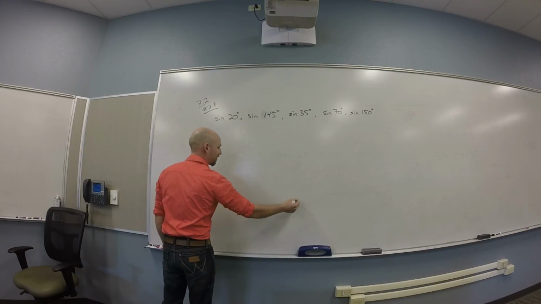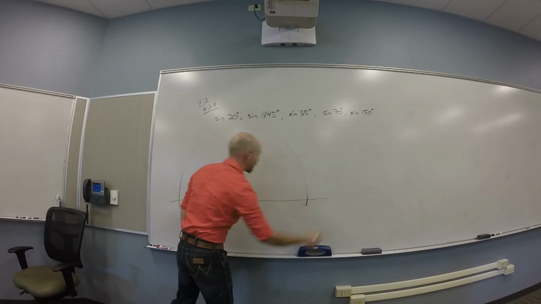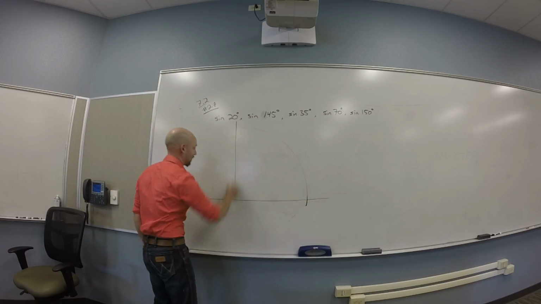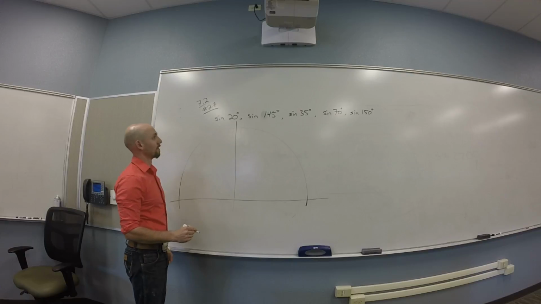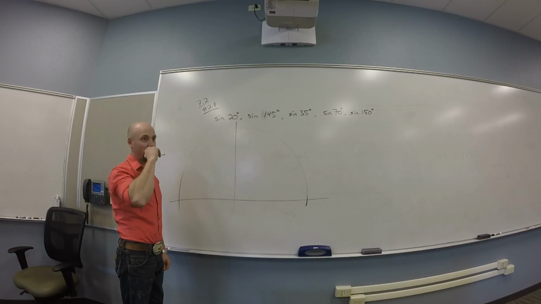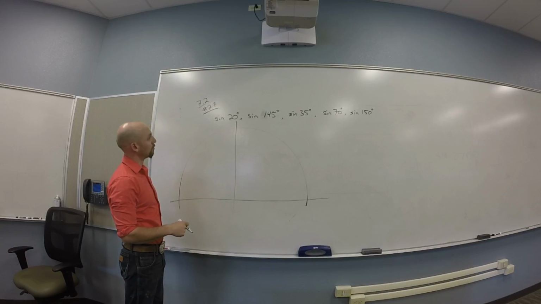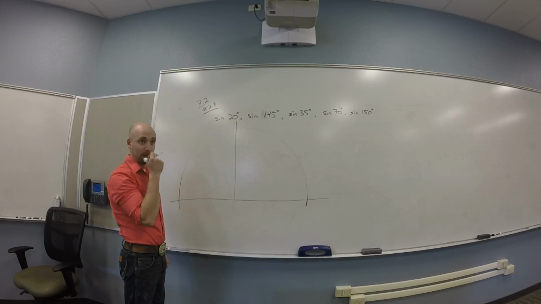So maybe get out the top half of your unit circle. Why am I only using the top half today? Well, not negatives, but bigger than 180. Yeah, there's no angles that aren't between 0 and 180, right? So I'm top half early. All right, so which angle comes first? 20.